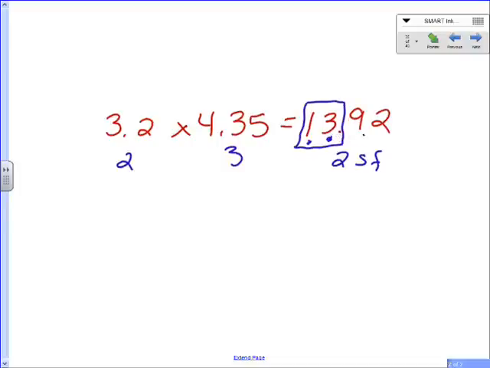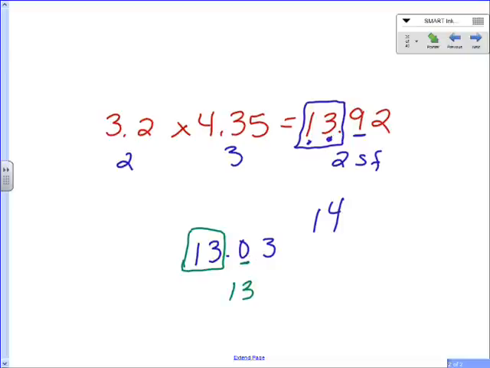So we need these numbers to have 2 significant figures. And what you do to round, you look at the number to the right of your last number. If it's a 5, raise it high. So my answer would be 14, because this is 9, which is greater than 5, so I raise this 3 high to the next number. Now, if we were doing something else, and let's say our answer was 13.03, we needed 2 significant figures, we knew we would need these, and then we look to the number to the right. Since it's not 5 or higher, we don't raise it high, so our answer would be 13.